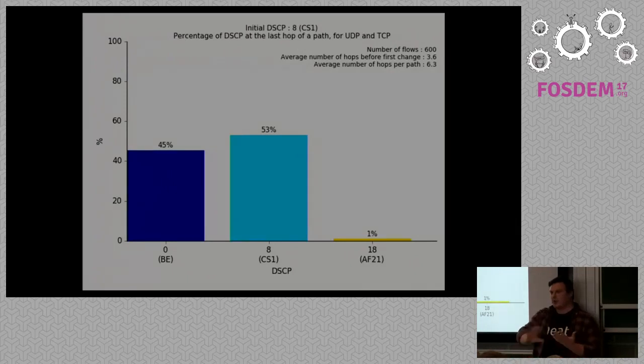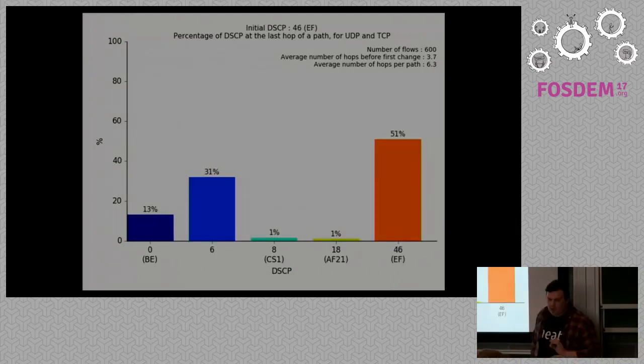Now, if you started doing a Windows update and you only wanted it to have access to traffic when you're not trying to do useful stuff, and it's getting remarked to BE in the network, then you're going to see a lot more bandwidth used than you expected, when your network might not be able to take advantage of this.